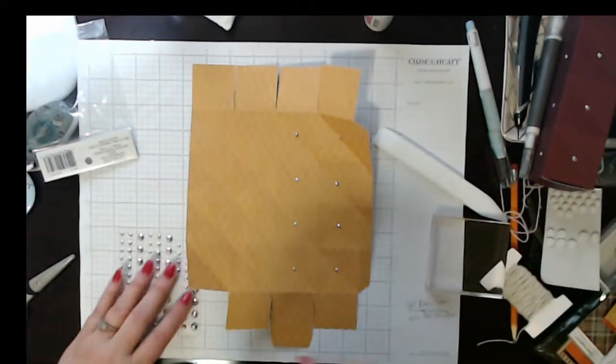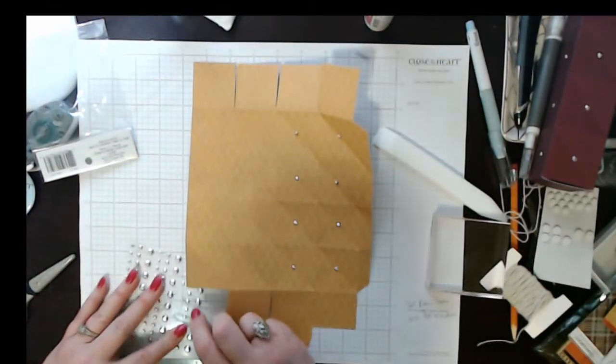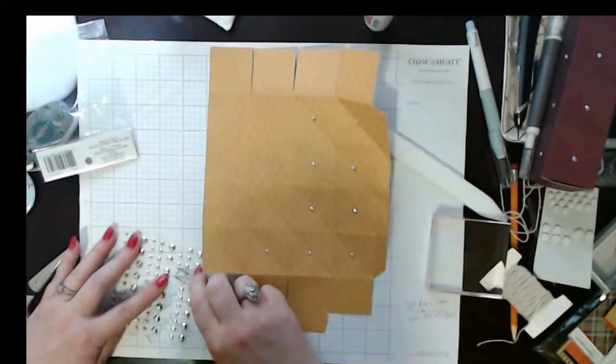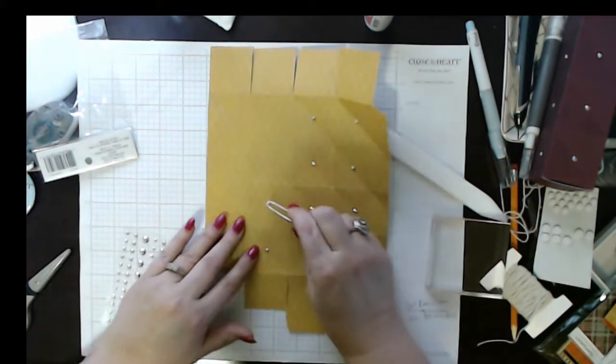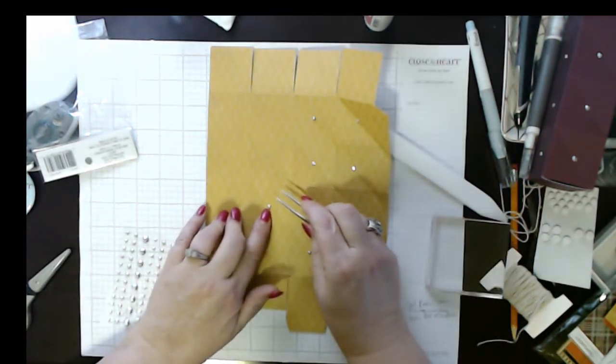I have a stuffed animal. I have a backpack. I have a little cosmetic type bag. I have something else.